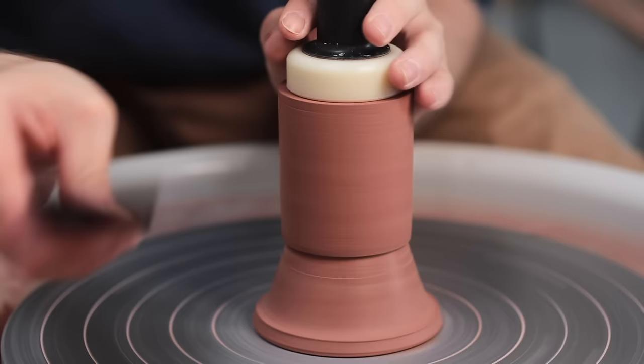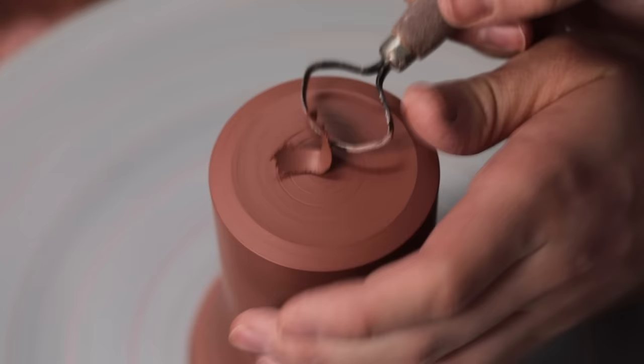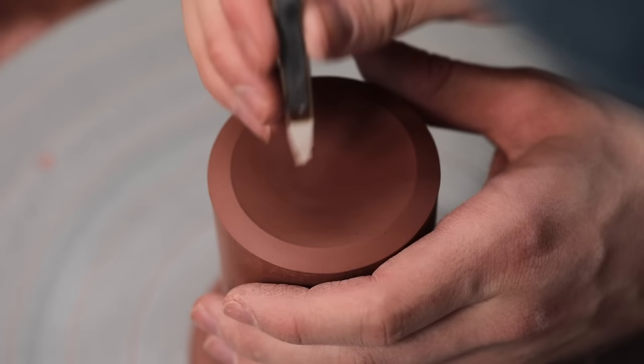I then remove the spinner, but I'm still applying downward pressure with my fingertips whilst I trim a beveled edge around the outside of the pot. I then trim over the base, flattening it and removing any of the wiring off marks that were left over from when the piece was taken off the wheel. And then once flattened, I use either a metal or a plastic kidney to burnish over the clay on the base. And finally, the pot is stamped with my maker's mark and the little book stamp to the right.